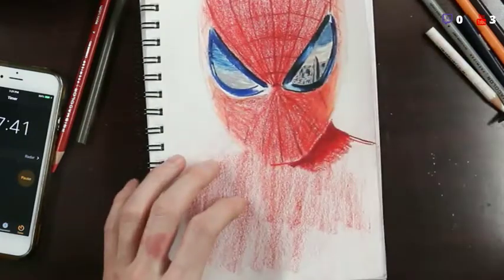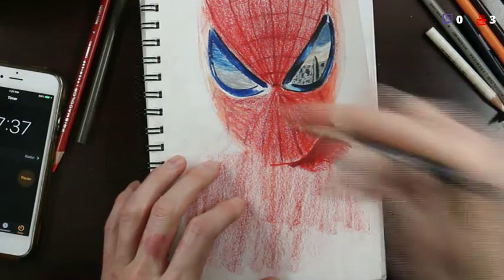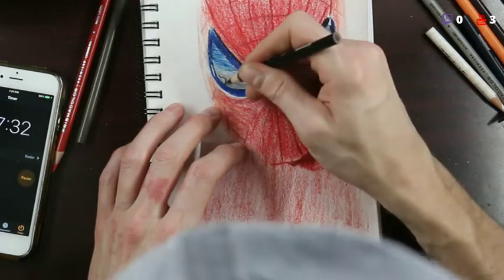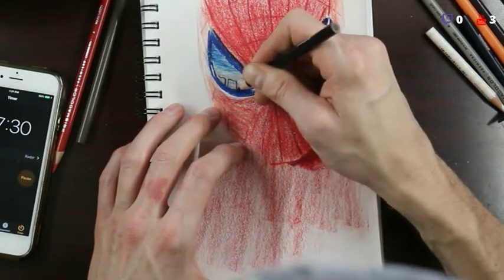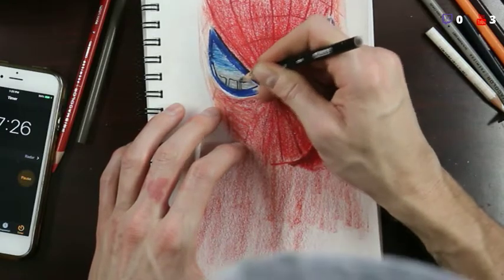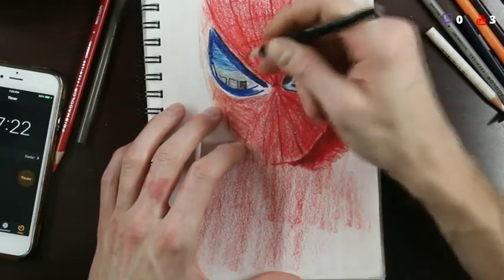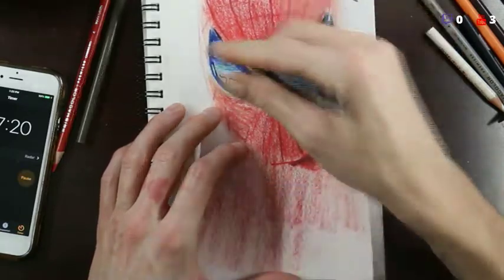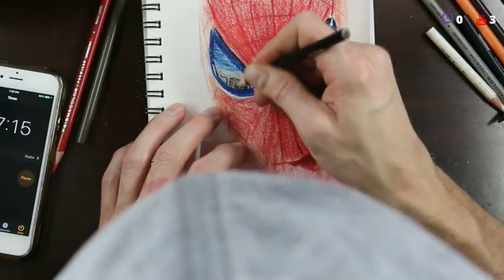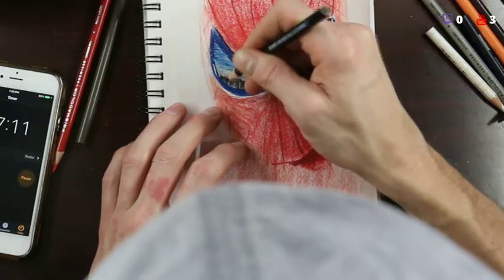Okay, now I'm going to zoom into this other eye. And there's a lot of interesting buildings here at the front. So I'm going to just kind of block these in. 1, 2, oh my gosh, how much? I don't have a ton of time, do I? I've got 27 minutes. What is up with that? That's not enough time. Okay, this will be building number 1 here. And then we get building number 2 here. And then maybe building number 3. That should be fine.